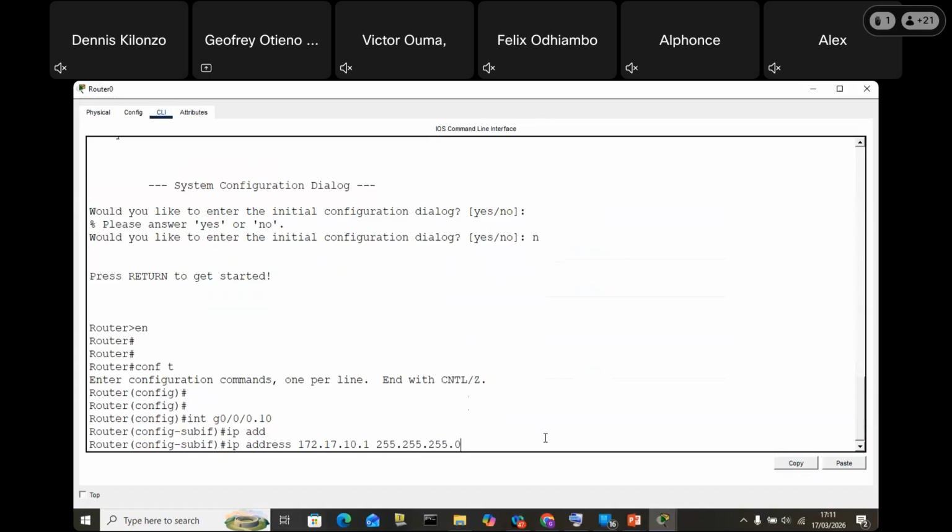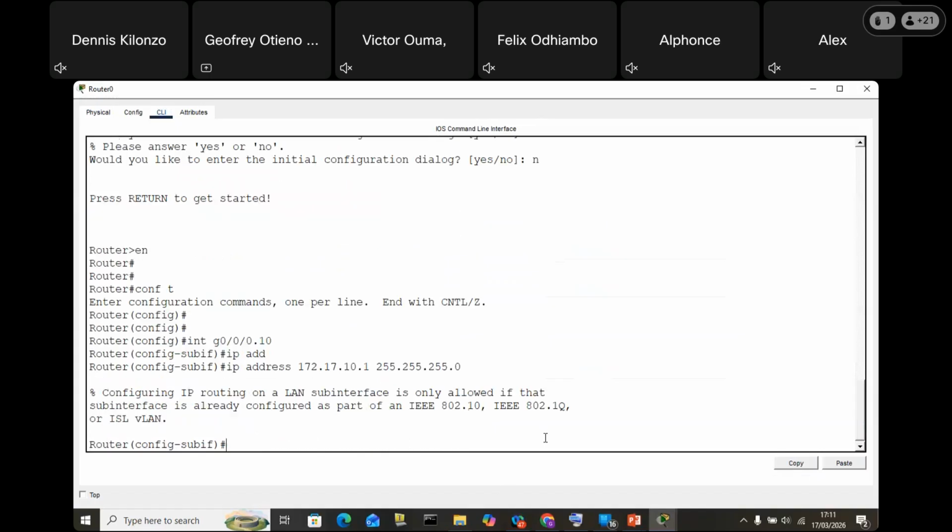Look at this. Enter. What are we getting? Configuring IP routing on a LAN sub interface is only allowed if that sub interface is already configured as part of an IEEE 802.10 or 802.1q or ISL VLAN.